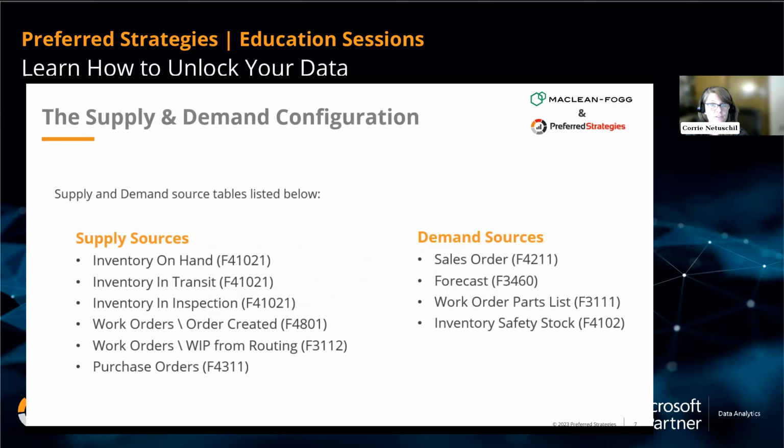So we'll move over to the next slide. And so as I referenced just now, the supply and demand does need to have inventory sources. And when we're talking about supply inventory sources, we're definitely going to use the primary quantity on hand. And that's going to come from the JDE 41021 table. Additionally, we give you the option to say that supply can also include what's defined for the item in their in-transit bucket or the in-inspection bucket in the 41021. You don't have to use those, but we want you to know you have that as an option.